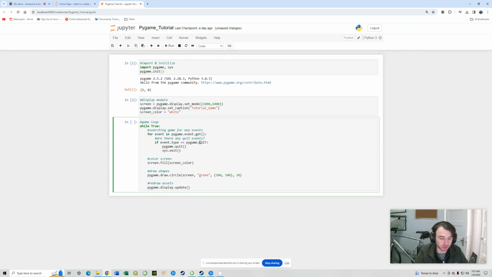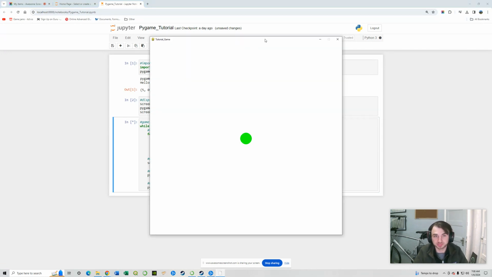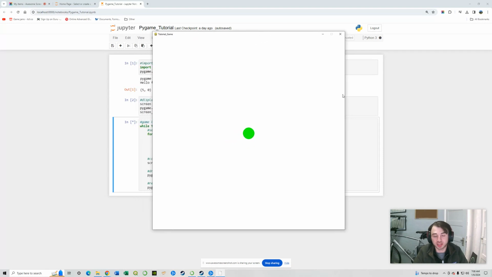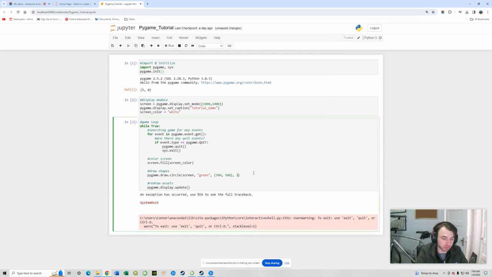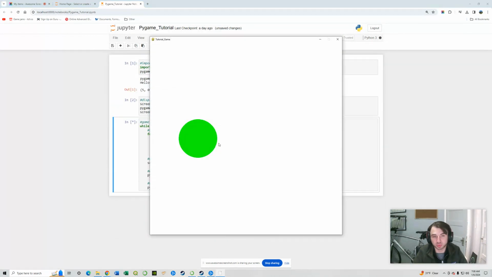Now I'm going to go ahead and run this. And then we have our screen right here. So this is our screen, 1000, 1000, and then I placed the circle at 500, 500 with 30 radius and made it green, and there is our circle. And I can change that around as much as I want. If I want to make the circle really huge, I can give it a 100 radius. Maybe I want to put it at like 250, 500, something like that. I'm going to go ahead and just restart and run everything again. And maybe I want to mix it up a little bit, and then boom, here's the circle now.